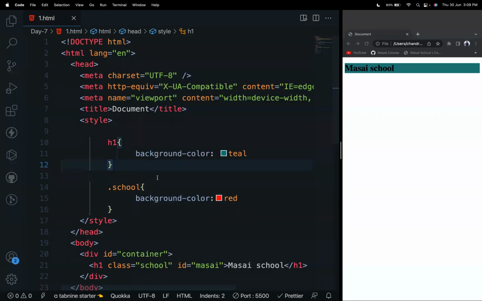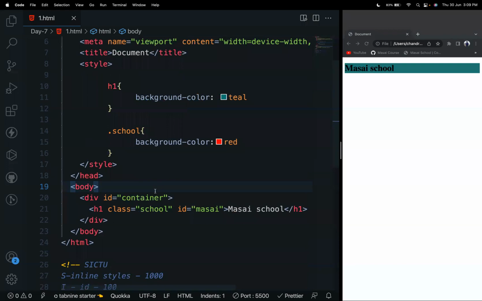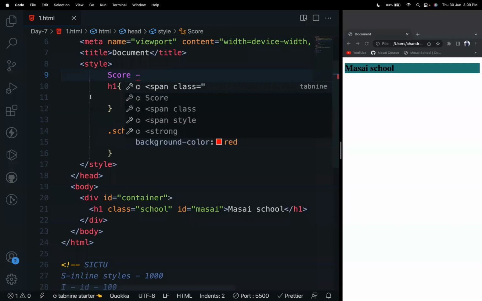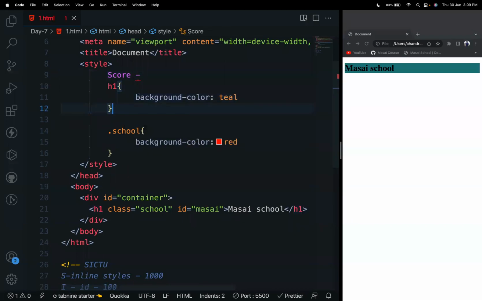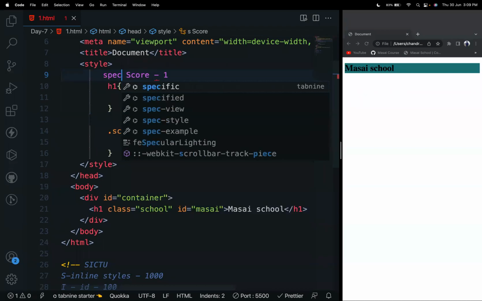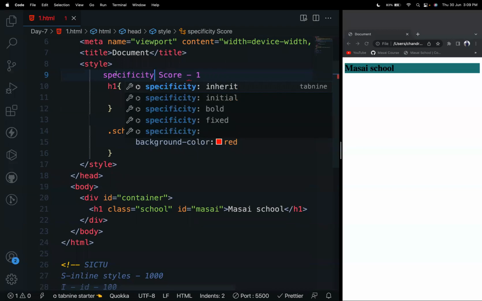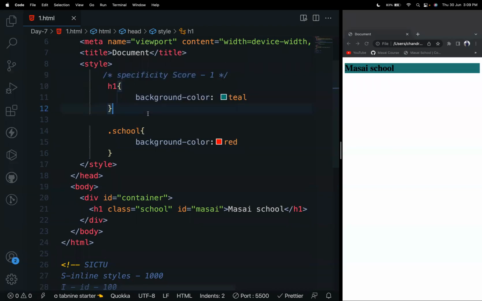Now what is my background color of h1, red or teal? Red, right? Why? What is the score of h1? This one is a tag selector. What is the score of a tag selector? 1. We can also call this the specificity score.